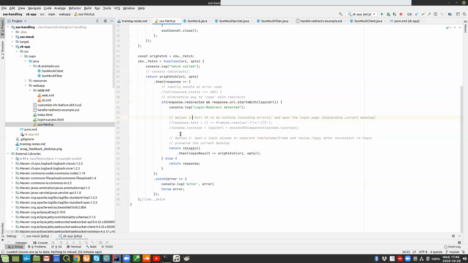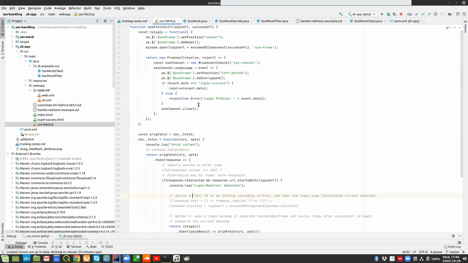Yeah, and then you just need to look at what the relogin is doing. In this case, I decided I want to display a pop-up window. I just set the position. I do a modal. This is all client-side JavaScript because I can't communicate with the server right now, so I just use a prepared login frame that is just hidden on this page.